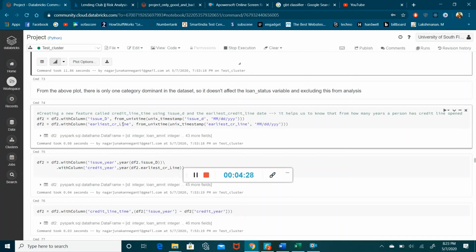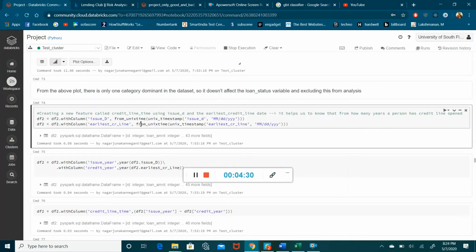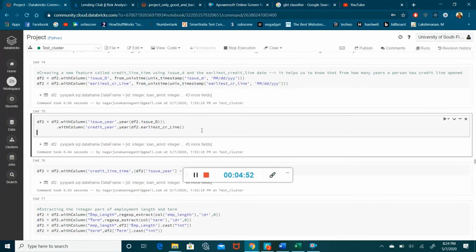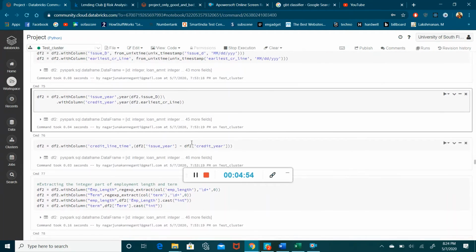And next, in the pre-processing step, we are deriving a column. This is where we have done some feature engineering. We have derived a new column from the issue date and the earliest credit line. We want to know how long a person has had the credit line, so it can help the investors and the Lending Club know how long he's been active on their credit line. This can help predict in our model. So that's our hypothesis.